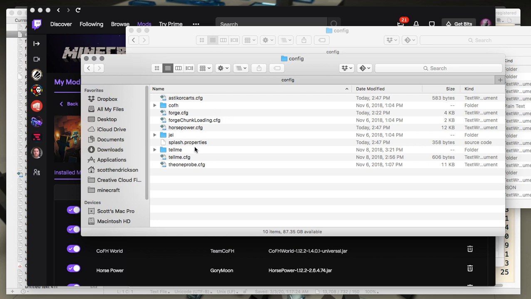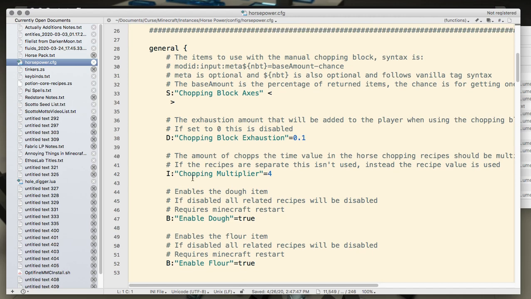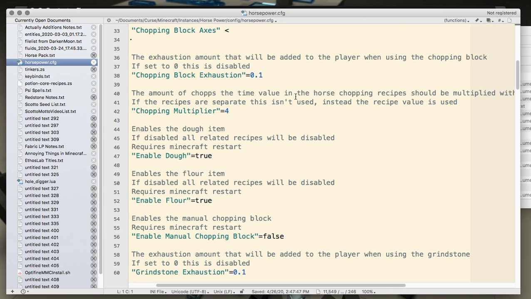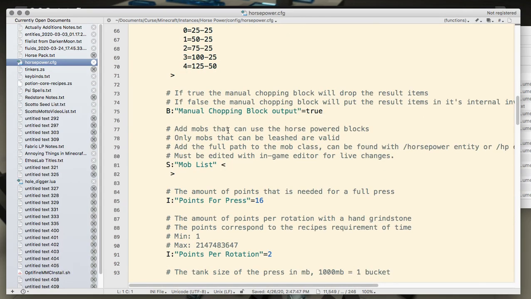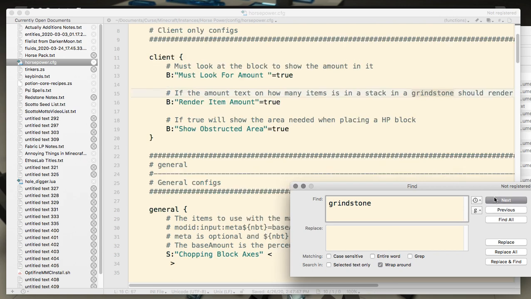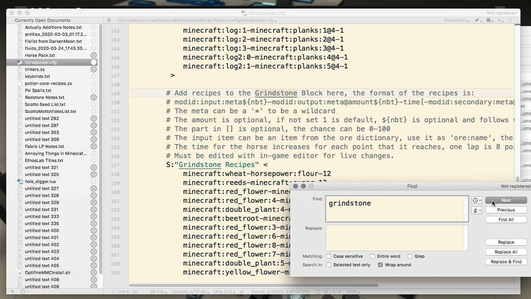So let's look again at the HorsePower config. Render amount, show obstructed area. Chopping multiplier. Amount of chops, the time value in the horse chopping recipe should be multiplied. So I could set the time, how much it gives exhaustion, I guess. I don't know if that's to the horse, assuming it is. Let me just search for grindstone. See what we got going on there. It should render. Yeah, that's what it's saying. Show the obstructed area. So it's telling you, you can't have obstructions in those areas or it won't work properly. Okay, so manual chopping block false. Yeah, they don't have one for the grindstone to eliminate it.